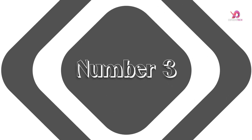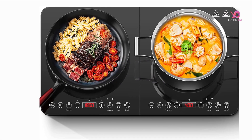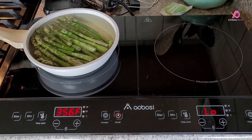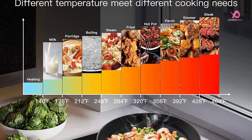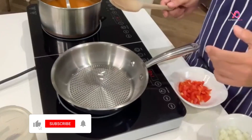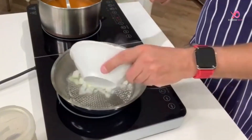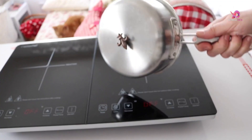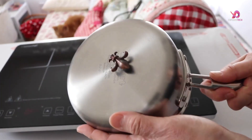Number 3. The Aobosi Double Induction Cooktop Burner is a great addition to any kitchen with its stylish black crystal design. It features two independent heating zones controlled using touch sensor controls, making cooking easier and more efficient. With 1,800 watts of power, this dual induction cooktop quickly heats up your pots and pans for even cooking. It is fast, energy-saving, easy to clean, and portable for use at parties, holidays, or camping trips. It's compatible with magnetic cookware such as cast iron, enameled steel, or magnetic stainless steel.